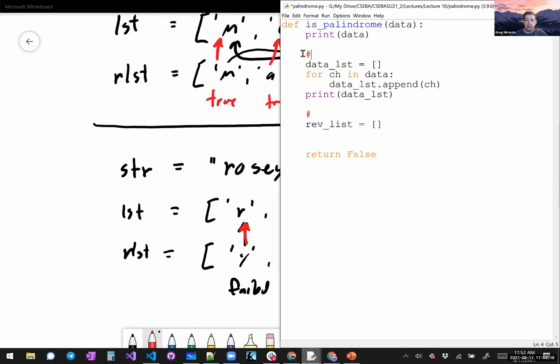What's this first block doing? You basically want to describe the entire block. You don't want to do a line-by-line comment. You just want to know what the block is doing. This first block converts a string to a list, right? That's all it's doing, converts a string to a list. We take the string. That one string will then be processed and put into data list. The second block is going to create a reverse list, right? Same thing. We just write a block, and now I can actually make it do this thing here.